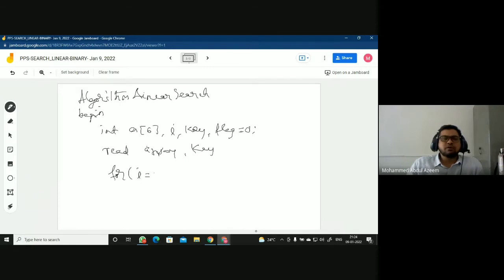Your array index starts with 0 till up to the last one, so I plus plus. Inside this for loop, you will be comparing your key with all such elements of the array, whether key is equal to a of I or not.